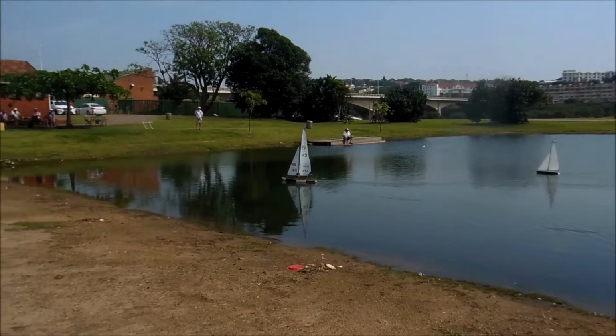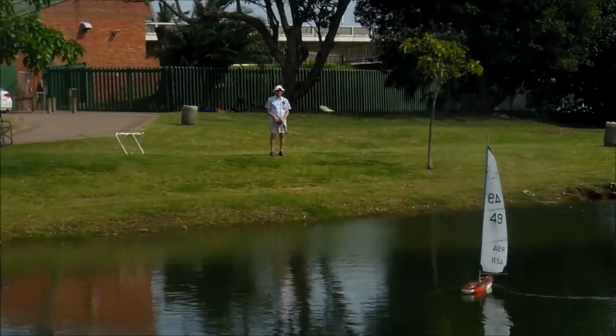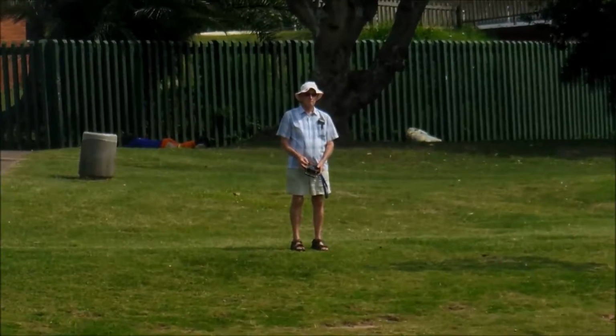And there's little Pierre's boat in the background sailing along. It's a lovely little boat also, and it's really enjoyable down at the pond.